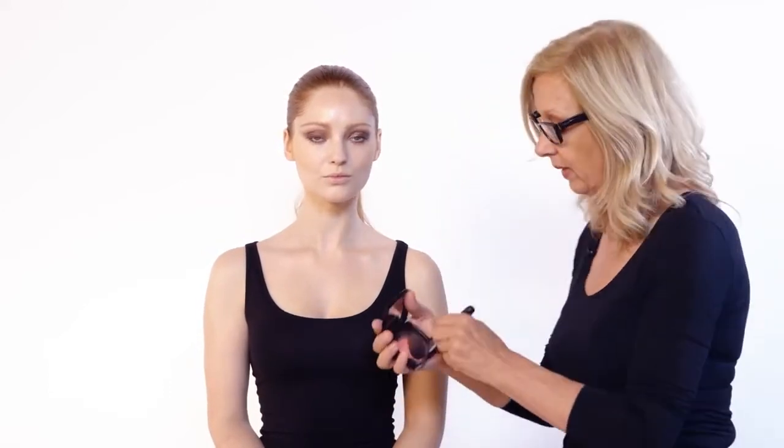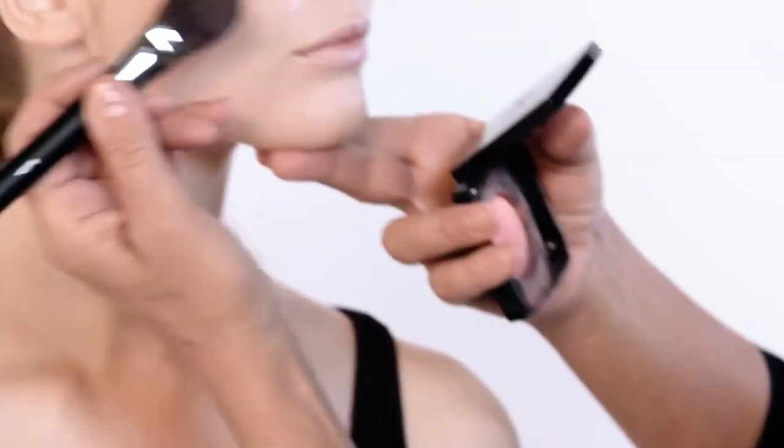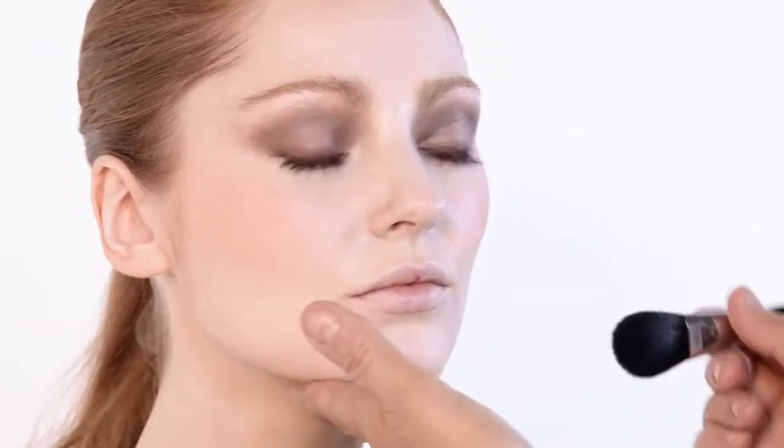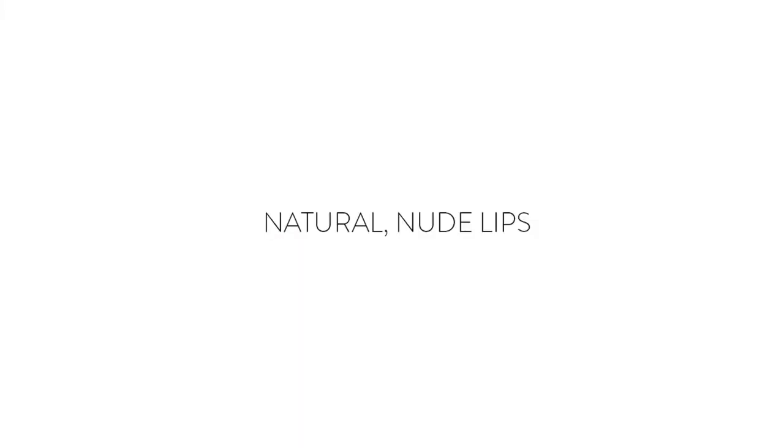I'm putting a little bit on her chin and jawline to bring it all together. Now I'm going to use a blush to put a tiny bit of color into the cheeks — I'm using Joli Contraste, a powder blush in the color Angélique, just here on the cheeks. Now for me there's a fraction too much blush, but once we have the lip color on it will balance out, so don't worry. I'm using a lip liner called Natural — it is by far the best lip liner I know for a completely natural mouth.